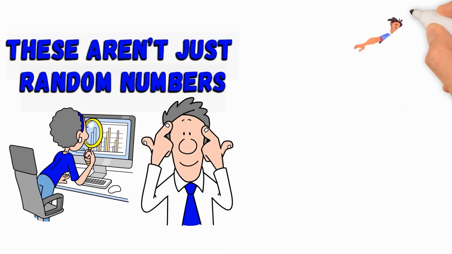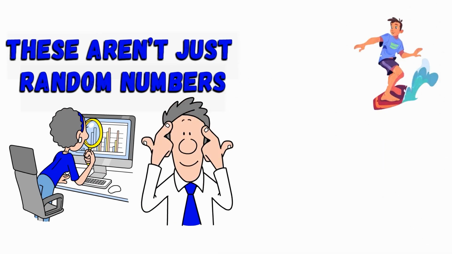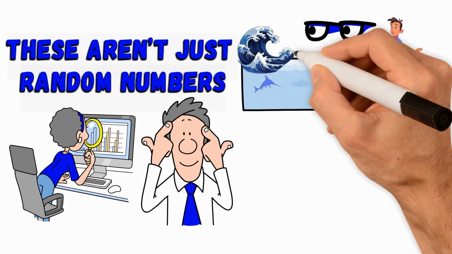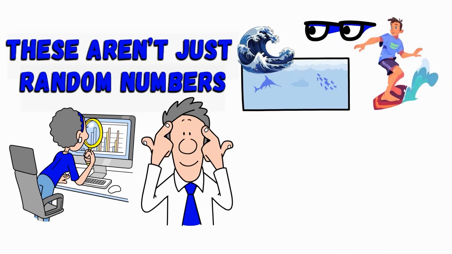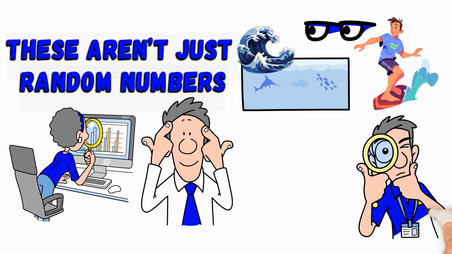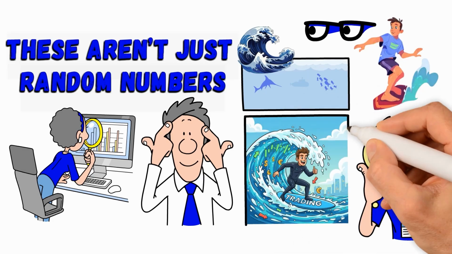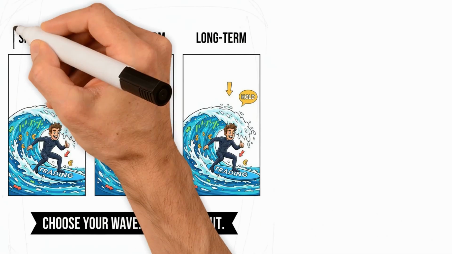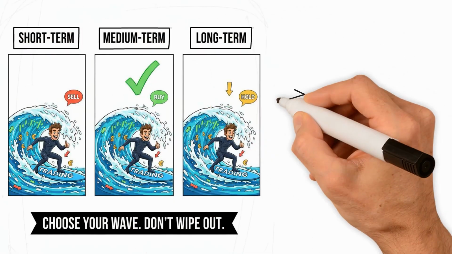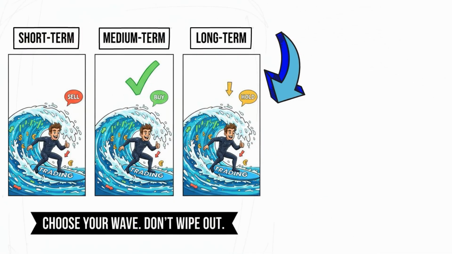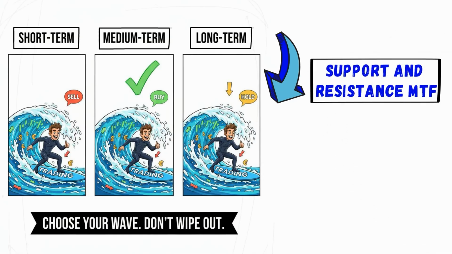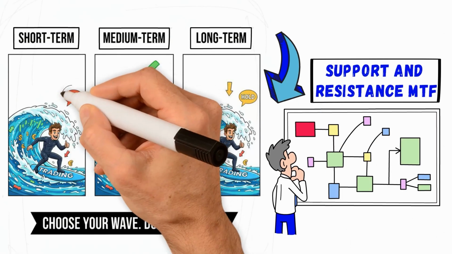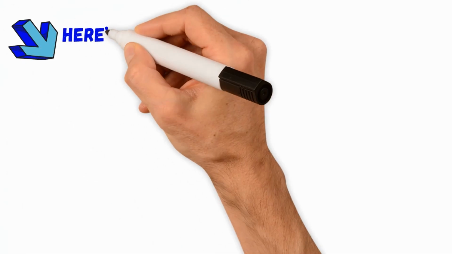Imagine you're trying to catch a wave. If you only look at the ocean from the beach, you might miss a killer wave forming, way out past the break. But when you surf with a broader view, you catch that wave more easily. You need to see what's happening over different timeframes, short, medium and long, so you can ride that wave instead of wipe out. This indicator identifies pivotal points in the market, helping you decide whether to buy, sell or hold back.